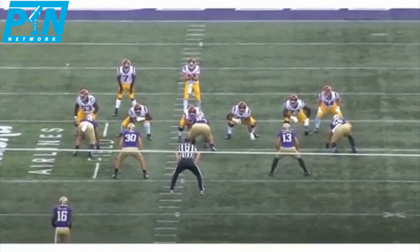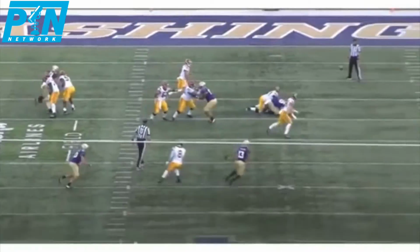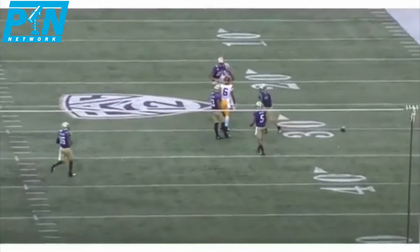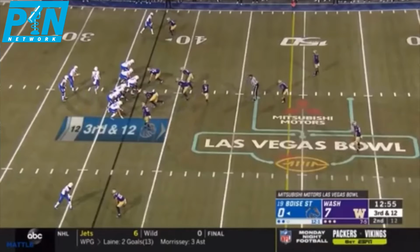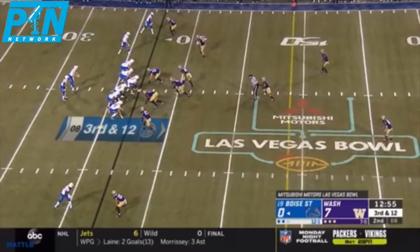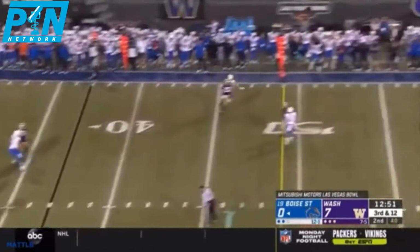I think the best thing for him this year is that A.J. Bouye is on the roster. Now, Bouye will miss a few games because of suspension. And your hope is that he doesn't have to play early. Your hope is that he can work on developing this year. Your hope is that the preseason is good for him and he has a lot of growth during that span. And that's what you want to take and move forward with.